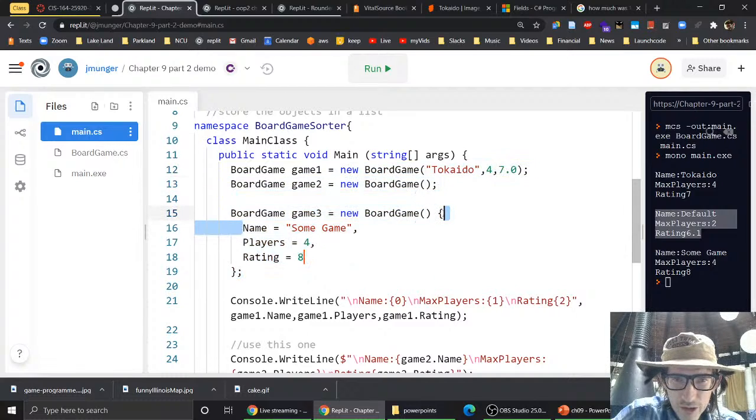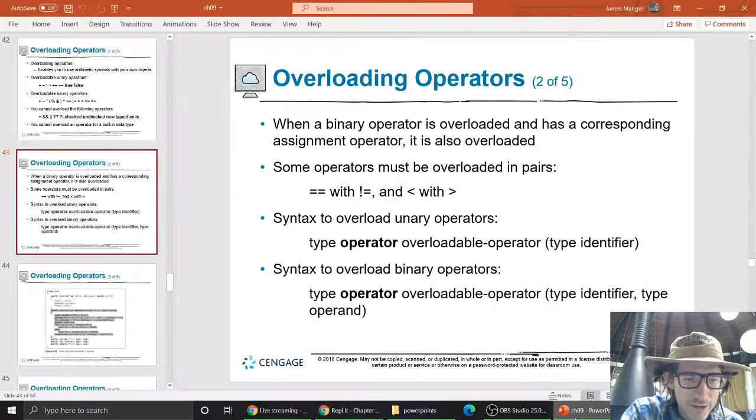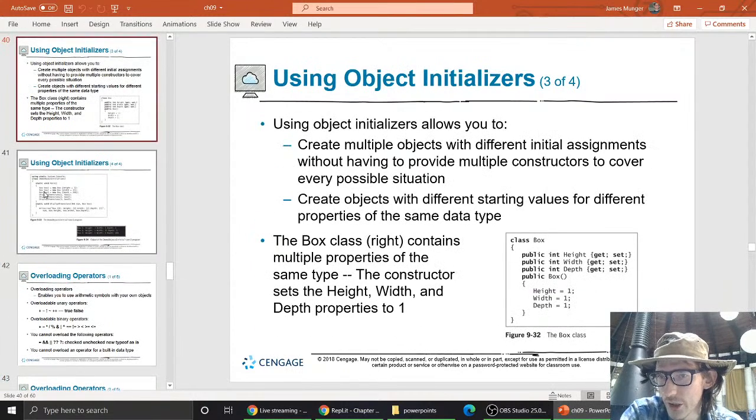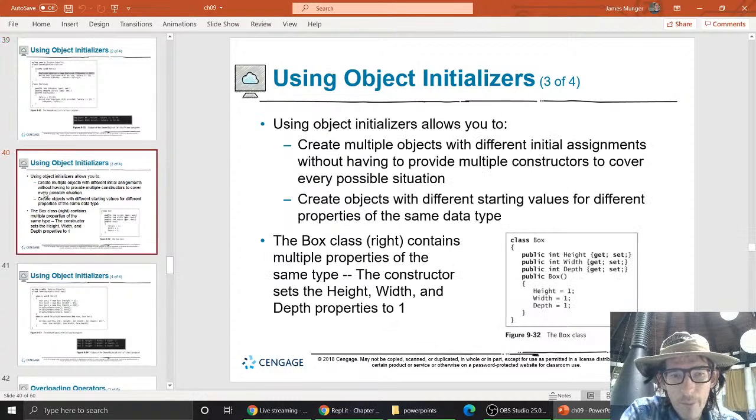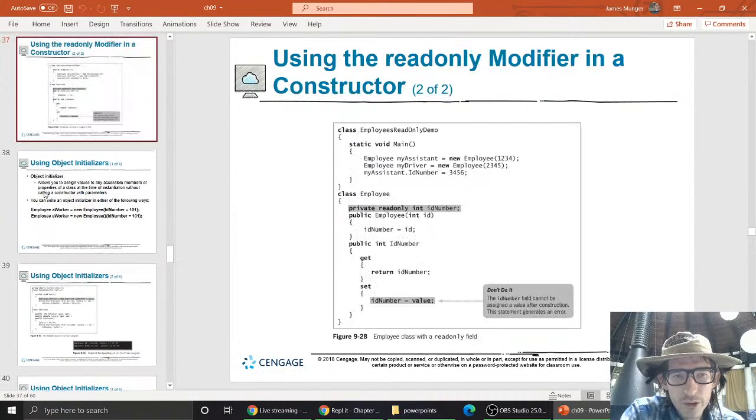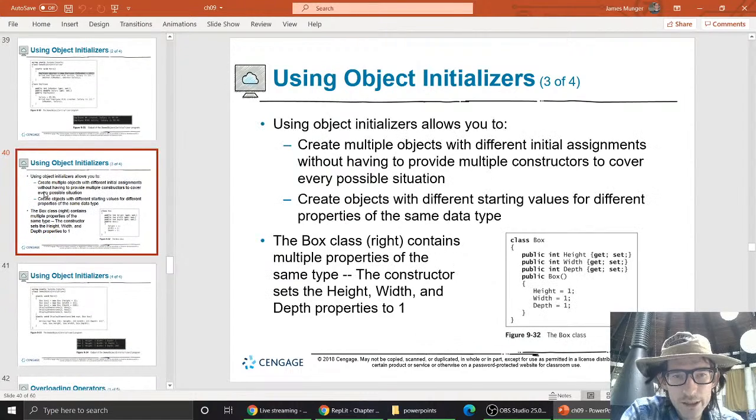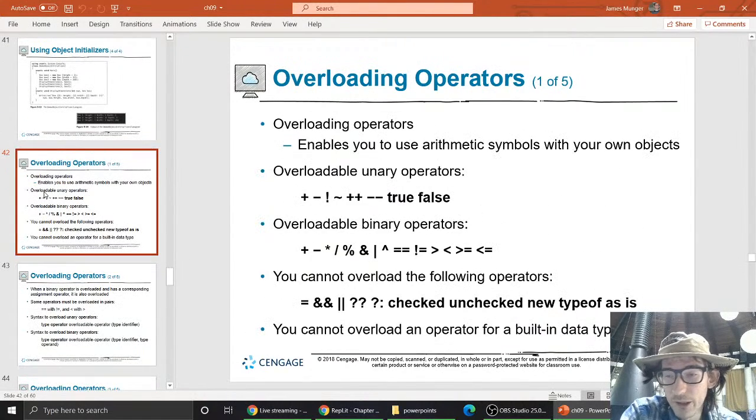He's formatted it in a very readable way, whereas in PowerPoint they put it all on the same line, which makes it really hard to read.